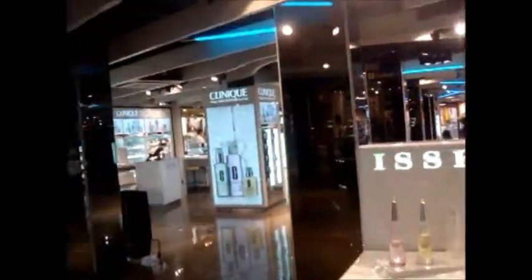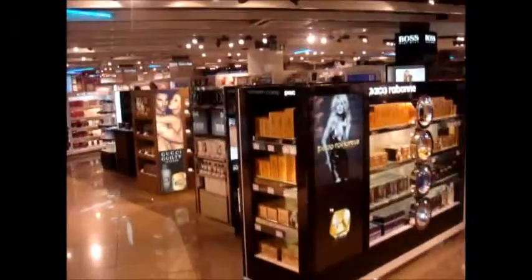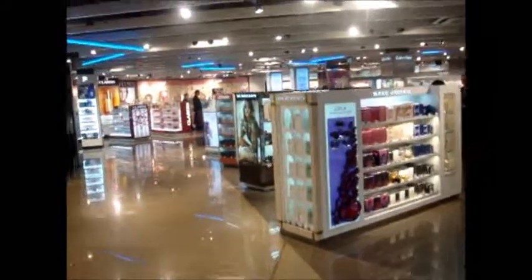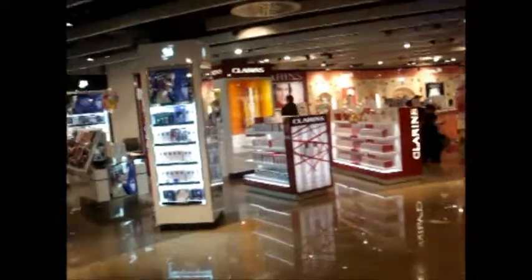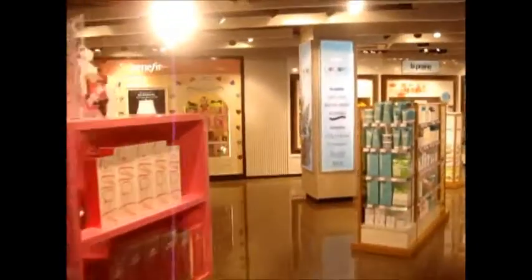Now let's walk into the heart of the store. Down this right hand side you have a number of personalised gondolas for some of the leading fragrances brands. Having been here a few years ago, I can confirm that the store is much more pleasant and easy to navigate than it previously was. Benefit has been brought from where it was previously at the exit of the store into the heart of the store and has benefited as a result, if you pardon the pun.